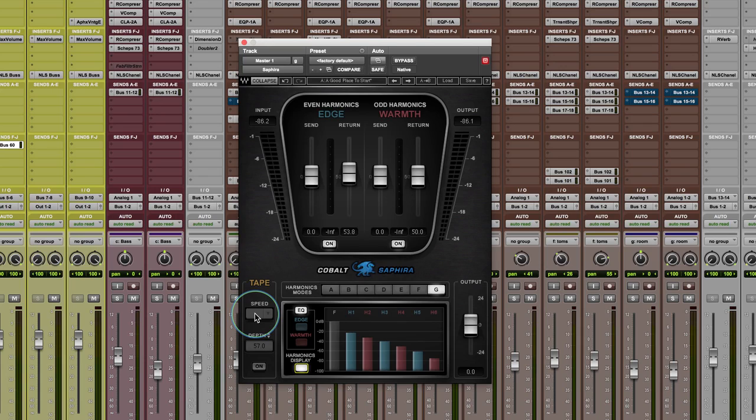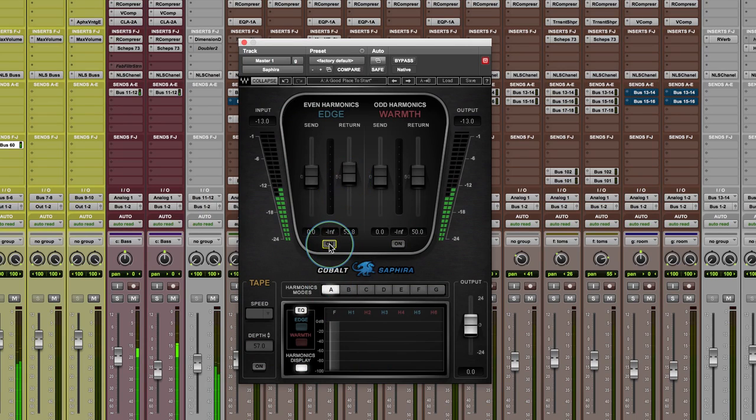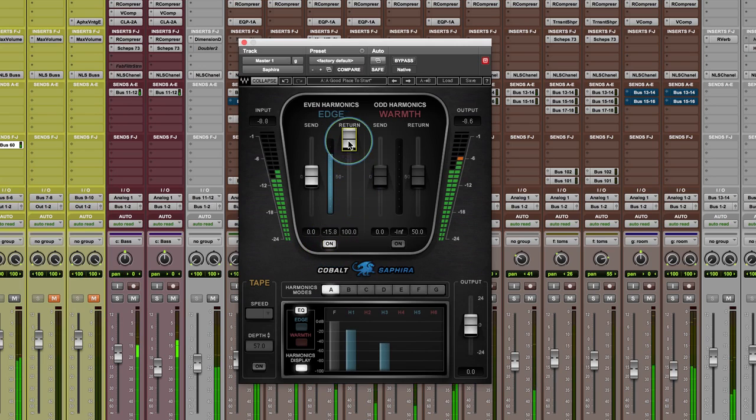If you listen from that perspective, you're more likely to hear exactly what this is doing, because it can be subtle. So I'm going to make it maybe not so subtle, just so you can hear a little of what's going on. We'll start with an A harmonic setting, and I'm going to push a little bit of the edge harmonics and show you one way to deal with it. Maybe we'll start by mixing and just having a little bit of audio kicking in here. I'm going to do this just instrumental so I can talk over it a little. What I'm going to do is drive up the return here so you can really hear what's going on with this.